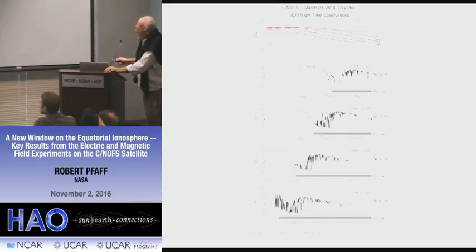And so here's sunset. And you can see that they're controlled by the actual setting of the sun. Consistently, when you see the ionosphere going up, it happens right at sunset. And there's a reason for that. There's a large, what we call pre-reversal electric field, a large zonal electric field, which makes the ionosphere rise right at sunset at the equator.